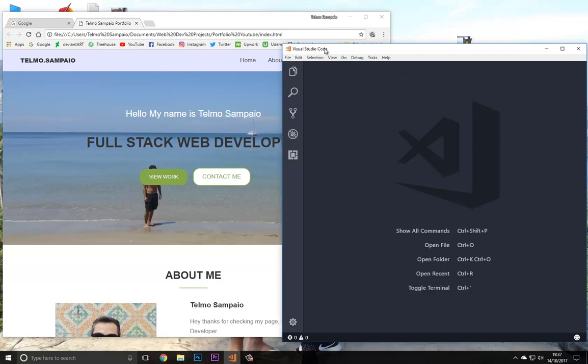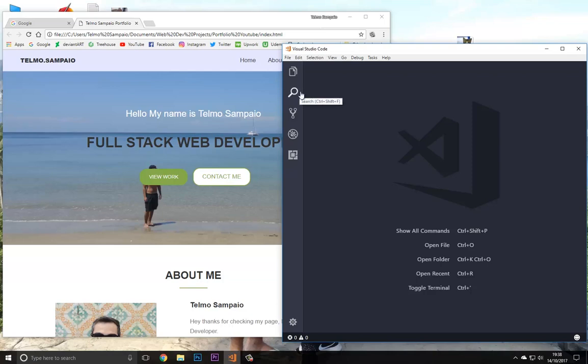This is the one I'm going to be using, but there are many others like Atom, Brackets. I think there is a free trial for Sublime as well, which is very popular. Just use whatever you want, but if you want to follow me and you are a complete beginner, just download Visual Studio, and we can start.